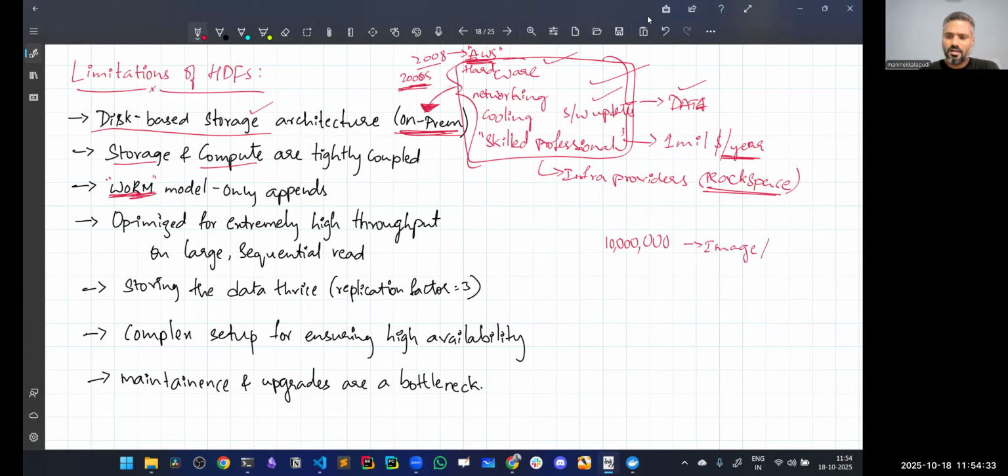We can store them in Hadoop because this is a file system, but not every single item is like a block like this. All of these will be under 128 MB at max. Maybe there could be one or two files that are more than 128 MB.